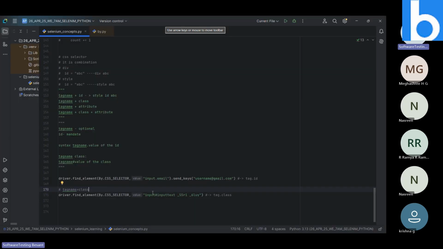Both are looking similar, but there are some changes. See the difference here. Looking like both are the same.